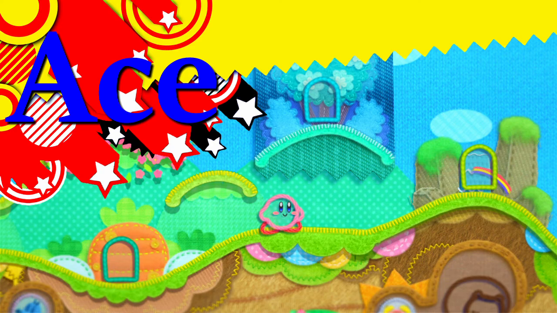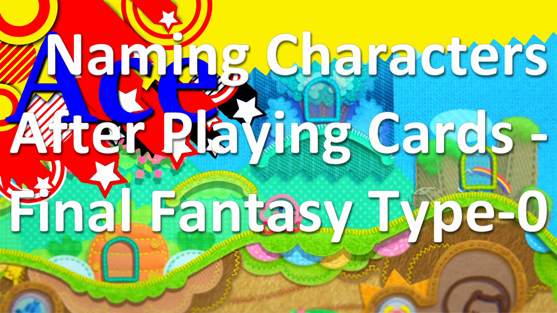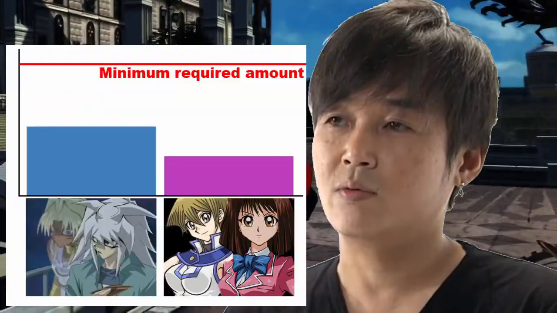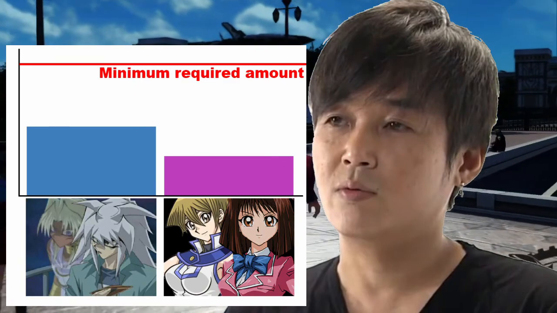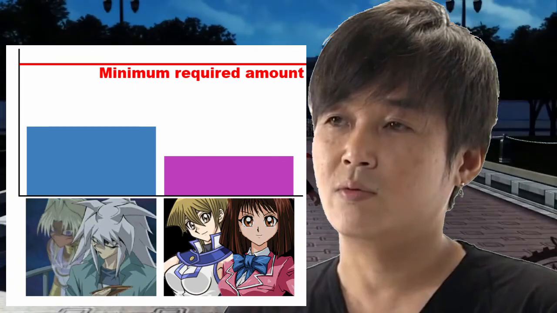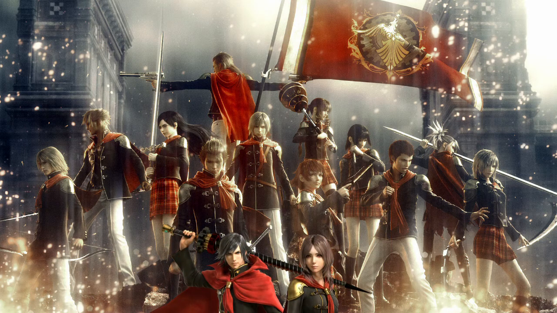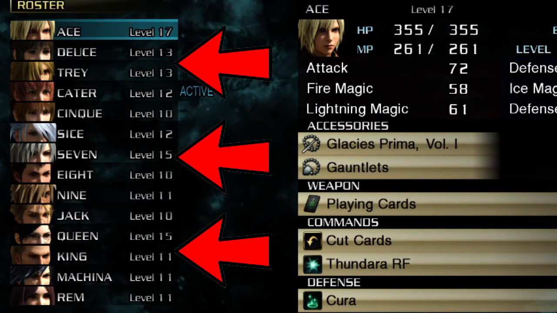Number Ace! Naming characters after playing cards in Final Fantasy Type-0. Tetsuya Nomura knew the number of pretty boys and girls in school uniforms in the world was critically low, and in response created the 13 main characters of Type-0. Actually, he couldn't even stop himself, so he made 15. But how am I gonna remember so many characters? Oh, well, that's easy. We'll name them after playing cards.